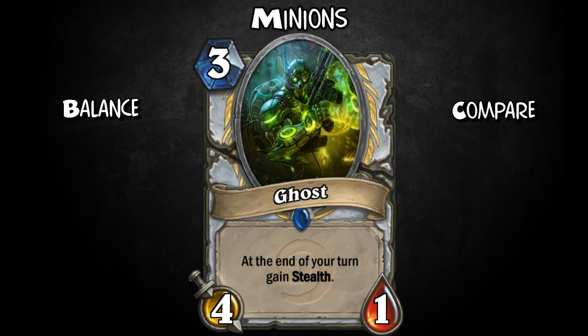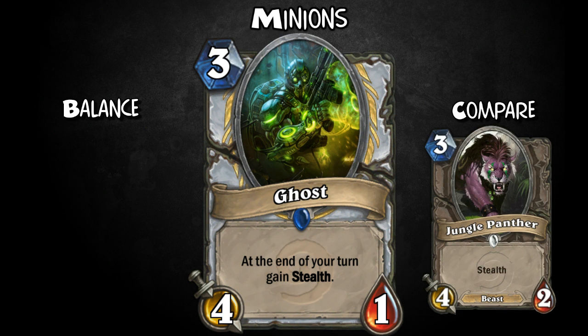You can compare him to Jungle Panther. Ghost is weaker but has the benefit of re-stealthing every turn. You can keep attacking the enemy hero this way or take out a strong enemy minion. Either way, any board kill will destroy him instantly.